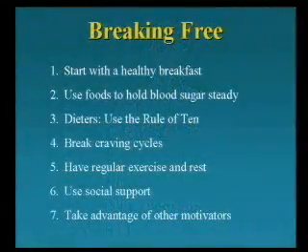You give them a high-fiber lunch, same story. Second, you want to choose foods that keep your blood sugar steady — think of the bean group: beans, peas, lentils, green leafy vegetables. Fruits are okay. Pasta is actually okay too. A lot of folks are afraid of pasta, but if you measure a person's blood sugar, it does not spike and fall the way something like white bread may cause it to do.